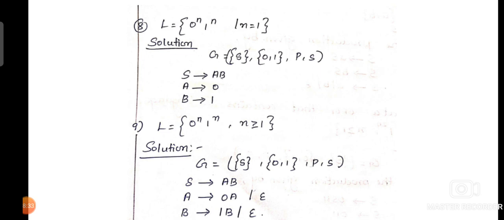Now we are going to see another kind of problem. In this problem, we will be given the language and from the language we have to identify the grammar. The language is 0^n 1^n, where n should be greater than or equal to 1. We have to identify the grammar so as to produce the string in the format of 0^n 1^n. The grammar will be: S tends to AB, A tends to 0, B tends to 1. Our terminal symbols are 0 and 1. Whenever we do the derivation, we start with S, substitute A and B, and then substitute 0 for A and 1 for B. This is the appropriate grammar for the given language.